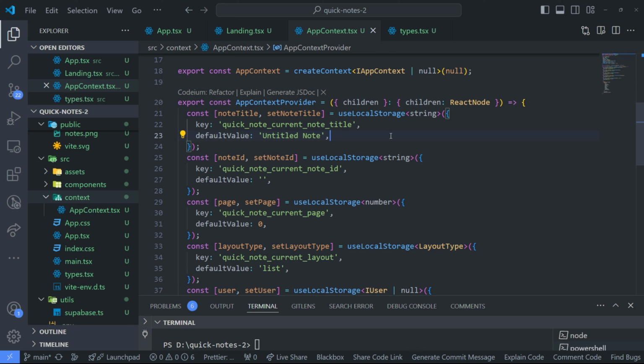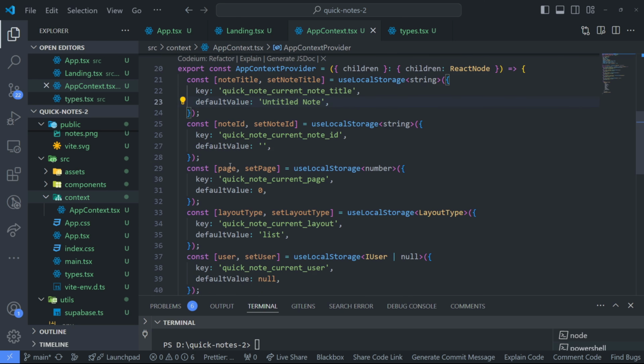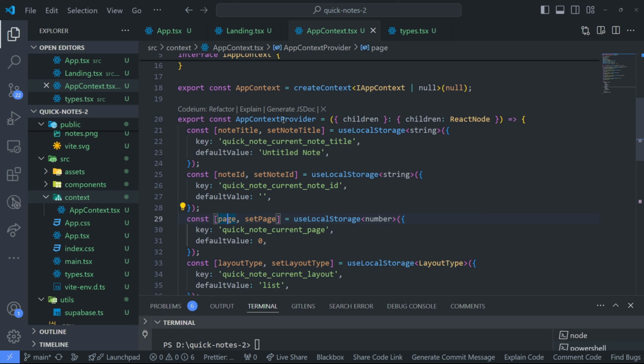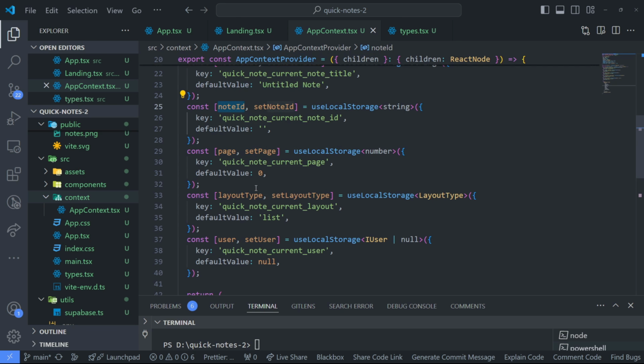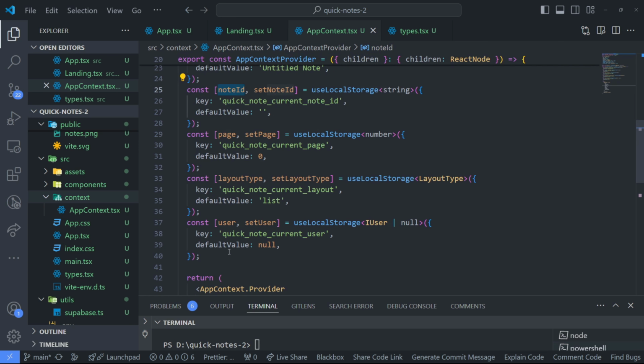That is the reason why even if you refresh the page, it still knows the page you are on. It keeps you on the page. It keeps the logged in user's details, and things like note ID and other things like that.